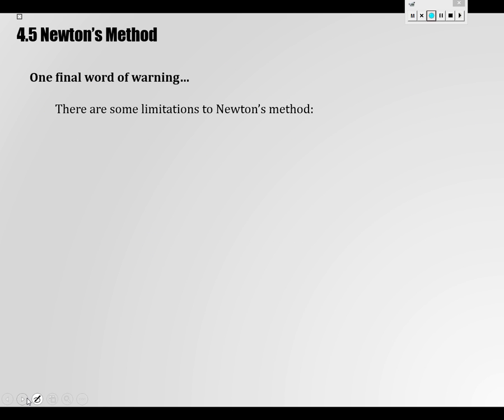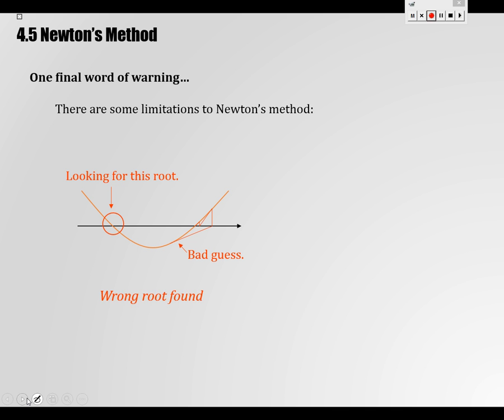One final word of warning as I send you off. You might be thinking I've just delivered a message from the gods, but this does have 2 possible failures. The first is if you're looking for this root and you make a guess over here, someone might say you're an idiot. It's not always obvious though, because you might have some curve that curves weird and the tangent line just happens to hit closer to one root than another. You can imagine that you might not be an idiot. It's possible that you actually guess somewhere closer.